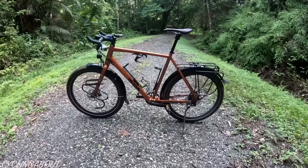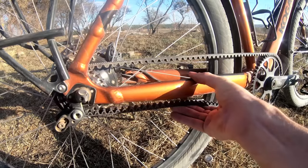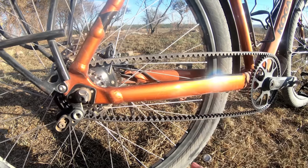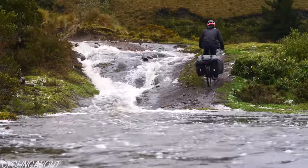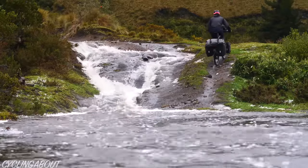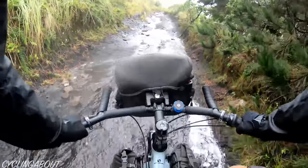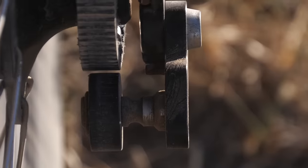That said, if you use a particularly stiff frame you can lower the belt tension below the recommendation. I've been slowly reducing the belt tension on my Koga over the last year and frankly it's getting ridiculous — my belt can now touch my chainstay, far beyond the minimum. I'm a very strong rider with a heavy load riding up incredibly steep mountain roads, and at my approximate belt tension and power outputs, my belt is likely running the same or lower friction than a chain. I only recommend trying this with a belt snubber fitted, which will keep the belt on even if it tries to skip.